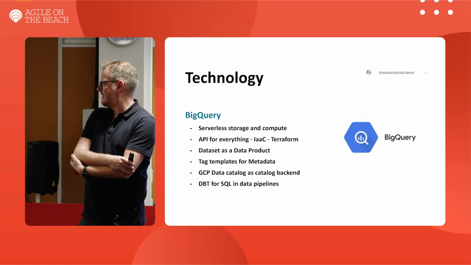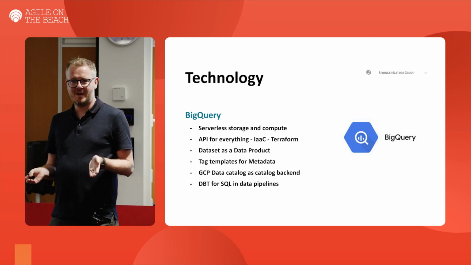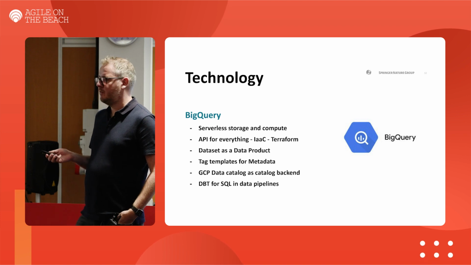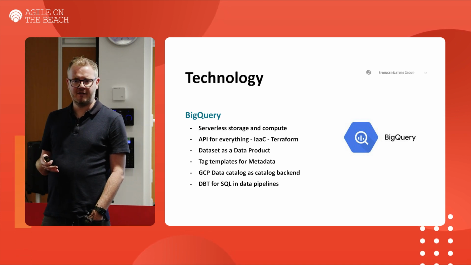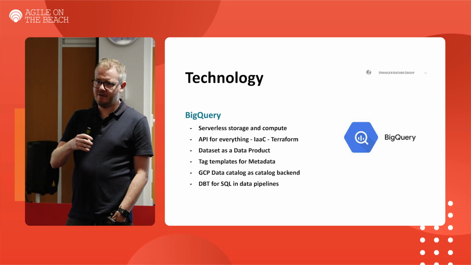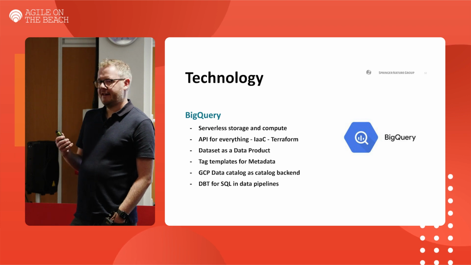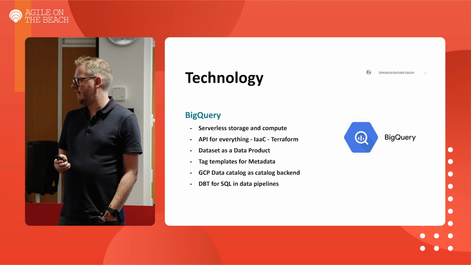So it's great because there's an API for everything. As a software engineer coming to this, we can have full control over what we're doing. And it means we can use tools like Terraform to provision various parts of BigQuery and other surrounding infrastructure we need. Within BigQuery, we treat a data set as a product. So a data set is a collection of tables and views together.